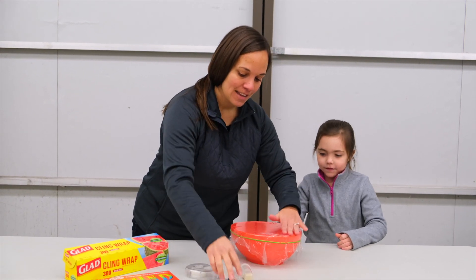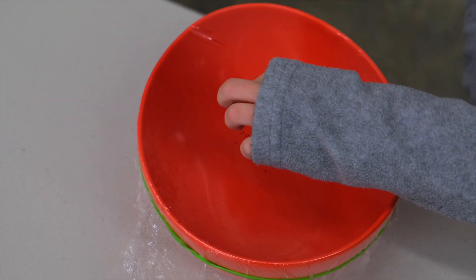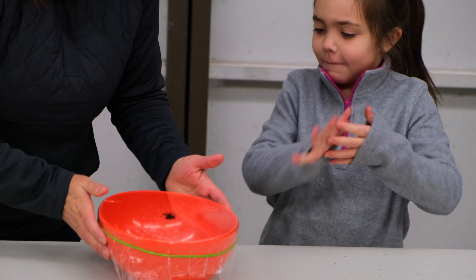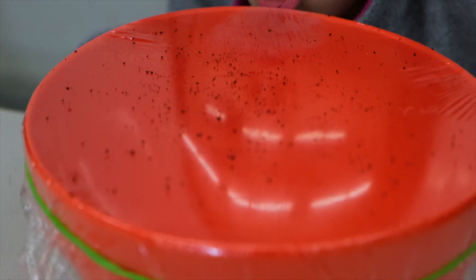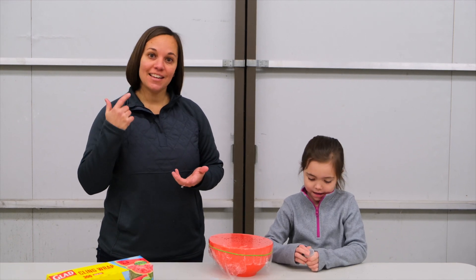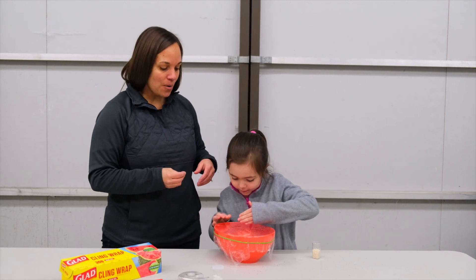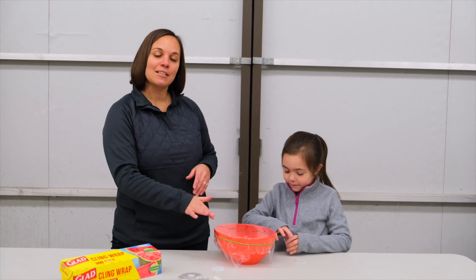You want to give something else a try? Yeah. Here, I want to try a different material — it's a little bit easier to see. All right, kind of go right there next to it. Goal! That is so cool. So those are just a couple of different ways you can learn a little bit more about sound by using some different senses other than just hearing — your sense of feeling, where you can feel those vibrations, or even your sense of sight to see that happening in an experiment like this.